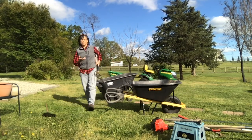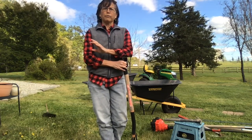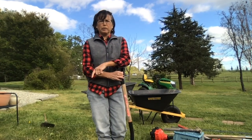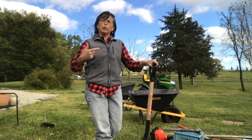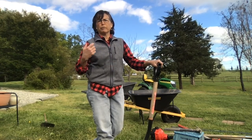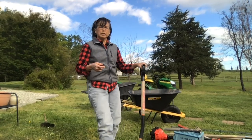Okay, and these may seem silly and simple, but again, a lot of it is what I want to teach you is how to protect your back throughout your entire life, not just to get through this yard project, hurt your back, and just feel better for the next couple days. Okay, because the more frequently that we injure our back, each time we injure it, the ailment becomes worse. Okay, so it might start out with a muscle strain, then you might have a little disc involvement the next time, you might have some nerve pinching the time after that. But as we age, each time we injure our back, the type of injury becomes more involved.